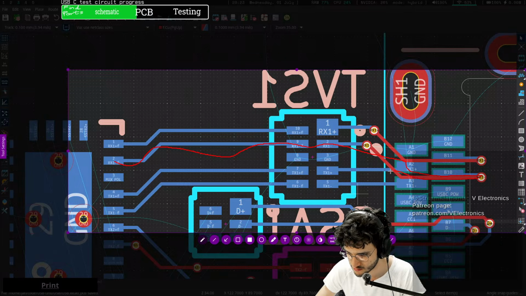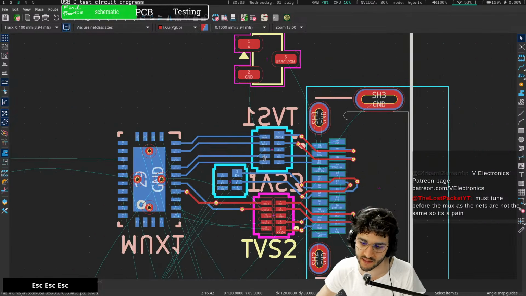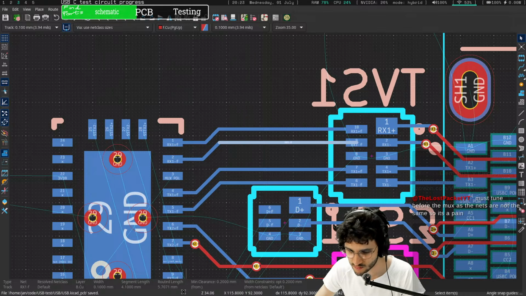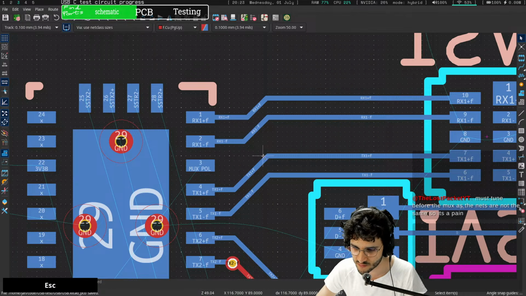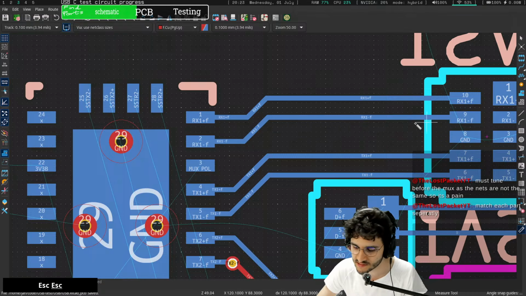This is a single line, right? But it says routed length 5.7 because the software is considering this as a single line. Okay.